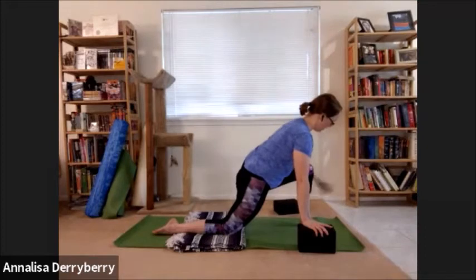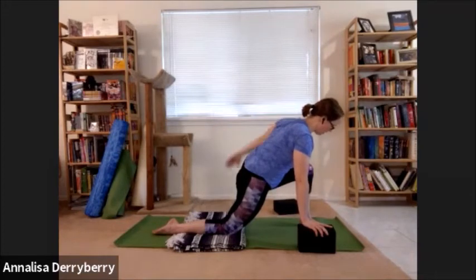Just feeling how hopefully pleasant that movement feels. It's going to be a different size for everybody. So just be mindful of what you're feeling and what your shoulders and arms and body are needing today.